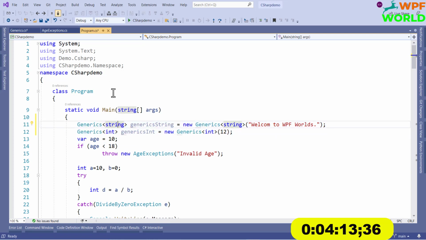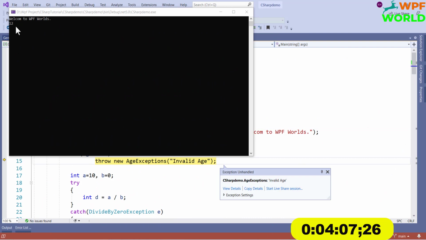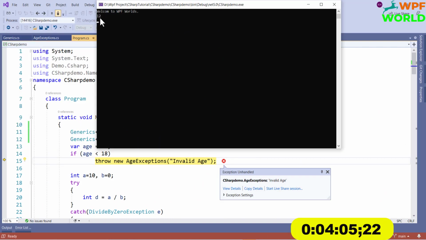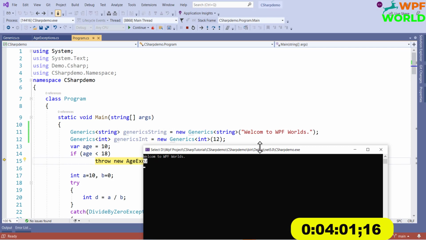So now if we run this, we will get the result. Let's see. See, welcome to WPF world, right? And this is 12, what we passed as integer here, right?